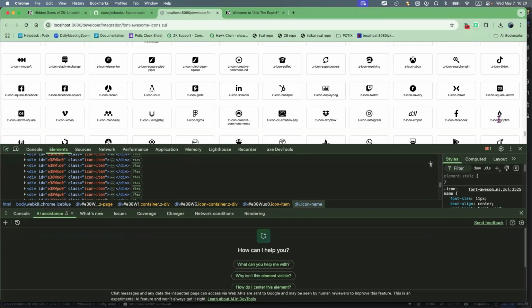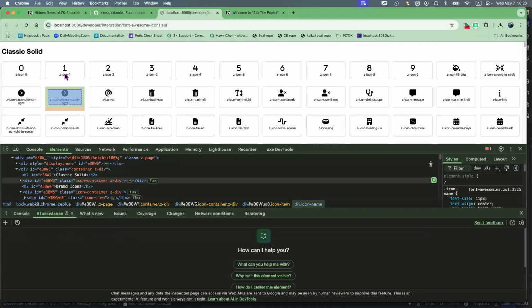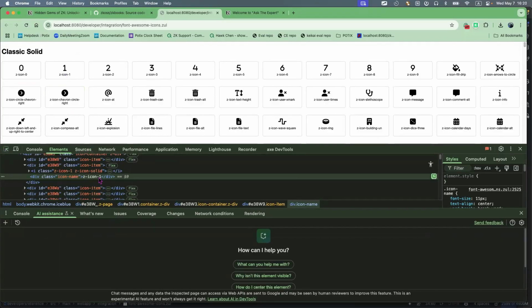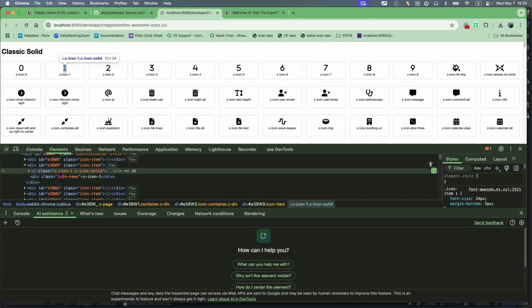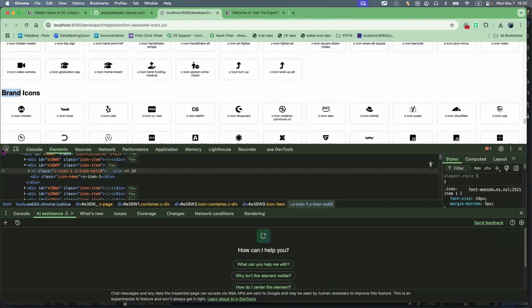Oh no, because this is a brand. The way to use the solid icon is you first use the icon as a class and also the icon solid, which will show the solid icon. For the brand icon, you just use the icon name.